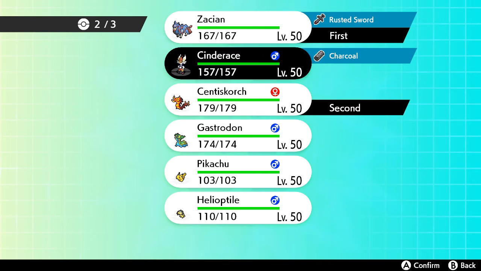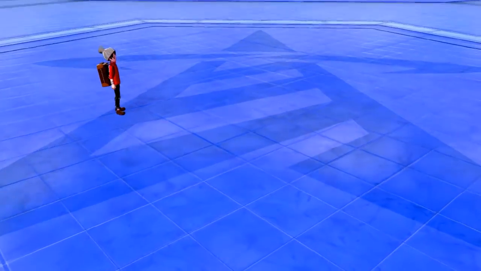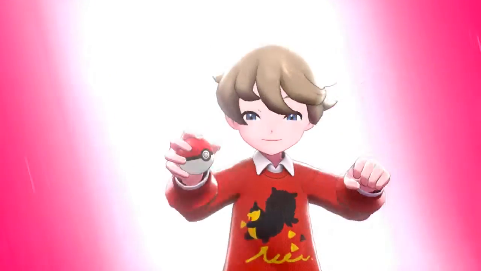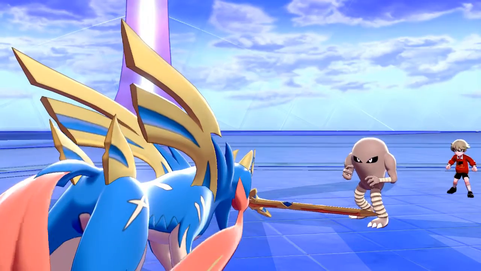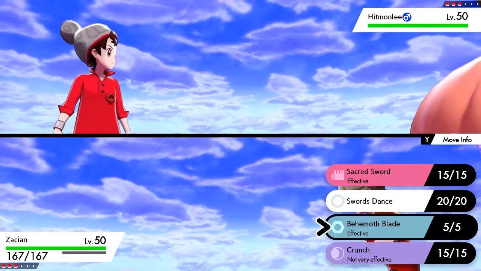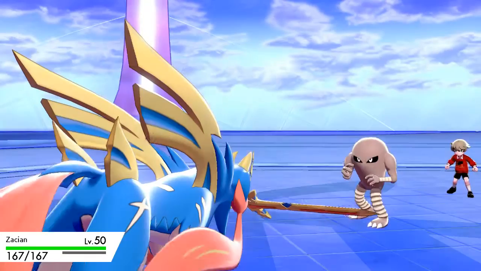And still single battle. Alright, there we go. Oh, it's different this time. I'm not like all the rest of those youngsters you might have battled till now. Alright, this is Youngster Brent. Let's go with the Behemoth Blade. Oh nice, that was a one-hit knockout.